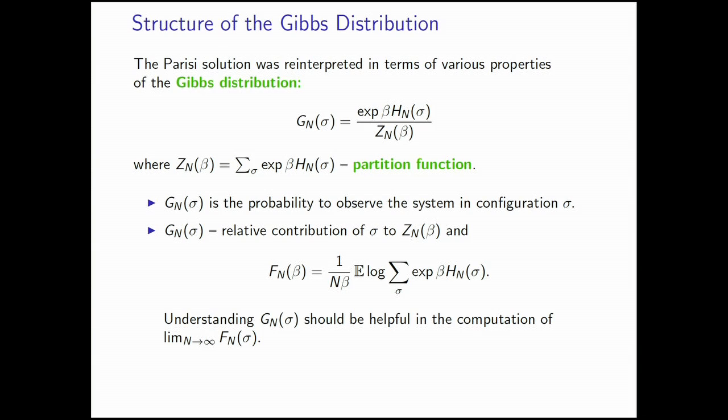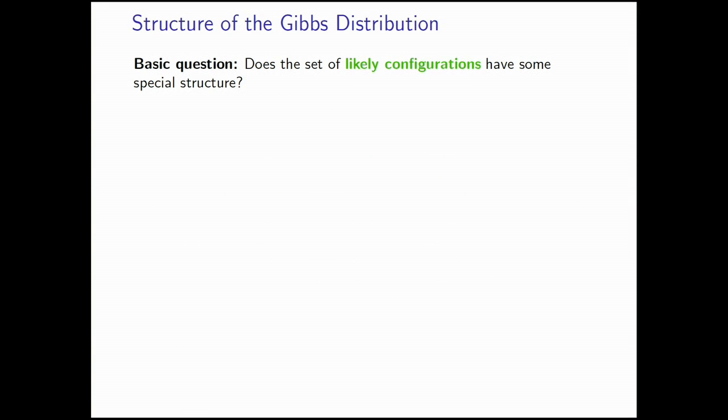And the reason why it should be helpful: you can imagine that if you look at all your configurations, and suppose you can discard a large part of your space of configurations which really do not contribute, which are very unlikely, and you keep only the likely configurations which contribute to the sum. And then you discover that that set of likely configurations has some very special structure. That means it should really help you because you're now looking at some sum over a much nicer set, and maybe you get additional information. And so that's exactly how things work, both in physics and in mathematics. So this Parisi solution really describes some special structures of the Gibbs distribution.